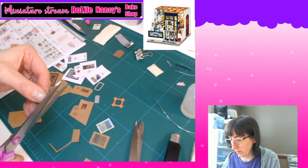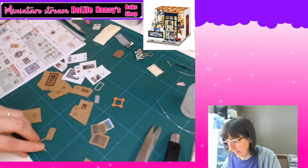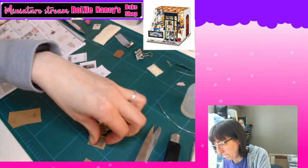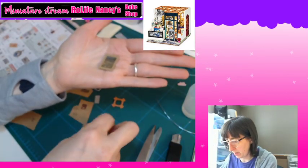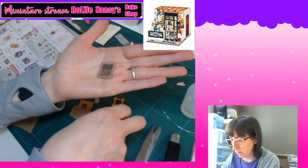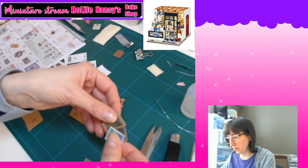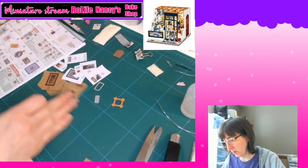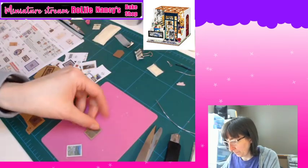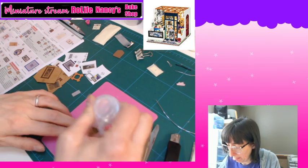One is wider than the other, so I guess you make a sandwich. Okay, so the widest one on the bottom, the next widest in the middle, and then this one on the top. So what I might do is just glue the two smaller ones and then center it on the biggest one. Make sure I understand. Glue as shown. That's what it looks like.